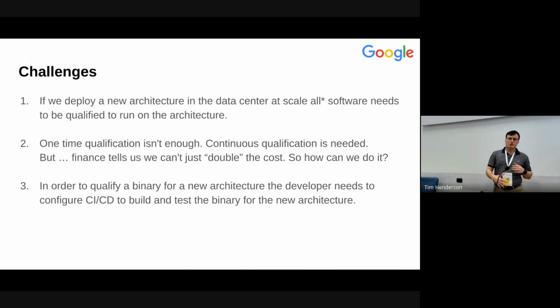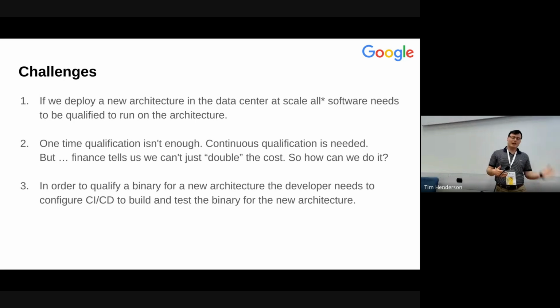But then after you've ported the software, you've replaced the compiler intrinsics, you've rewritten your assembly code, we actually need to continuously requalify as people make changes to make sure there's no backsliding, that the software continues to work on both architectures.